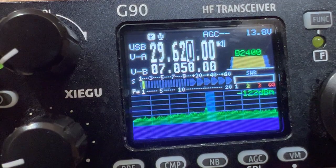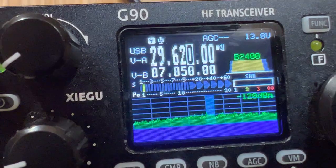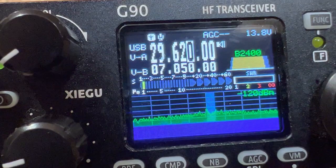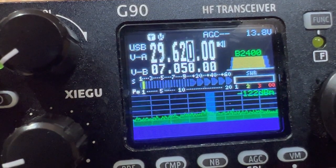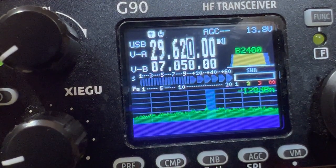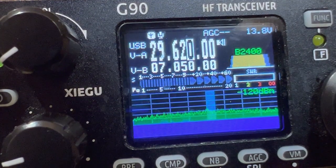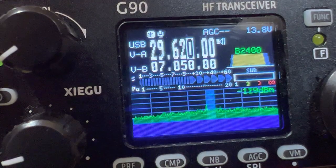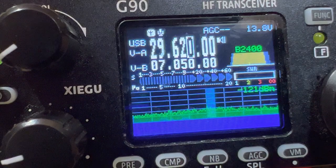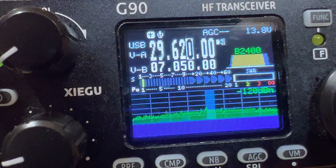20 watts is a good amount. I bought the Xiegu X6100 radio, and it has 5 watts with battery power, and 10 watts if it's plugged in. And 10 watts when it's plugged in is a good radio as well. It's only a half S unit below 20 watts, and on 5 watts it's only 1 S unit down from 20 watts. So it's not much of a big difference.